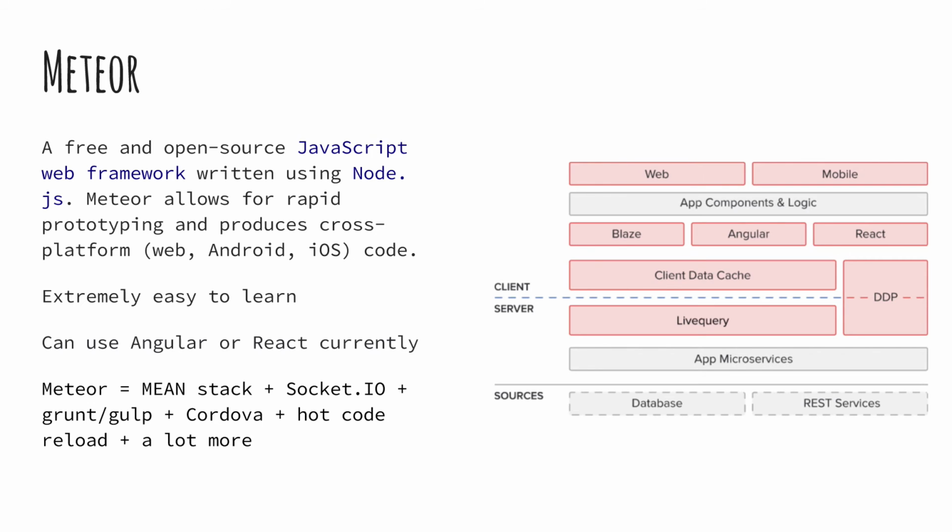You have this client data cache, which is basically a local copy of the server's database. So when you're developing in Meteor, you can basically pretend that your database is sitting inside your browser. There's no concept of contacting a Node server, doing API calls. Much like Brad showed us with Parse, you're just pretending that everything is sitting right on your client, and a lot of this framework is taking care of the API callbacks in the background for you using this DDP, which we'll go over later.